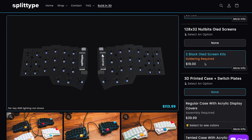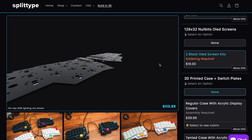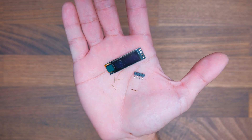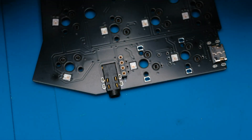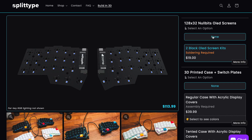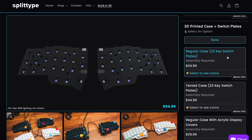Next, we can optionally add the OLED screen kits I've put together. These include sockets and Milmax pins to make it easy and to allow you to remove the OLED screen and reinstall it whenever you want or need to. This is optional — it's the only thing that does require soldering, but they're honestly not too difficult to install. A little later in this video, I'll show you how you would do this.